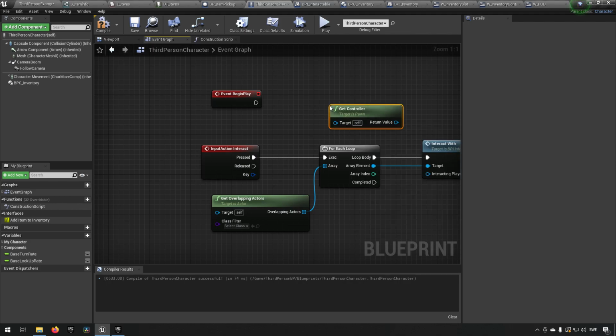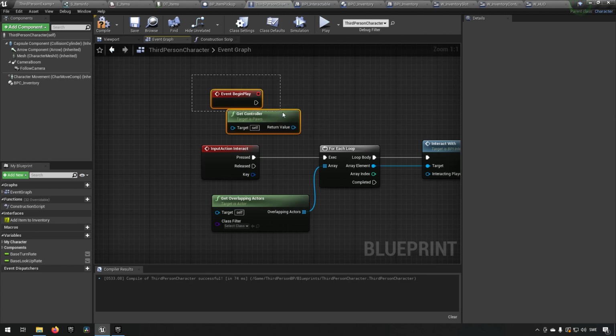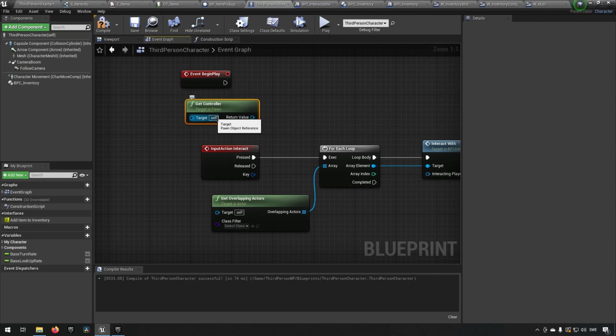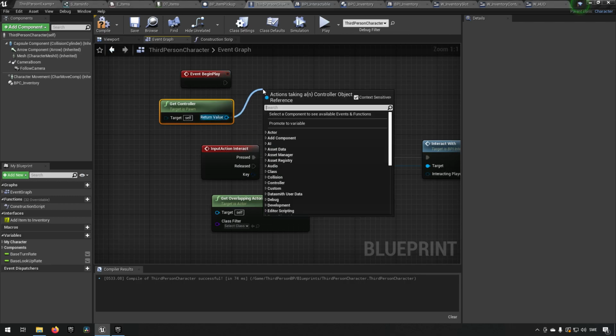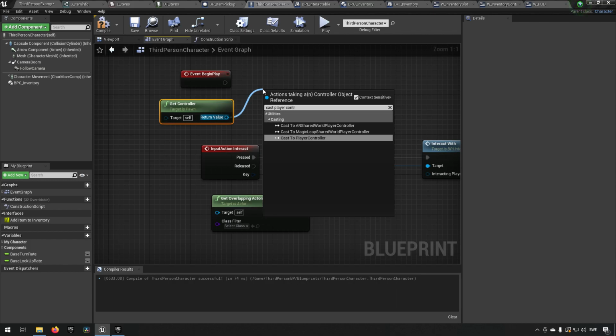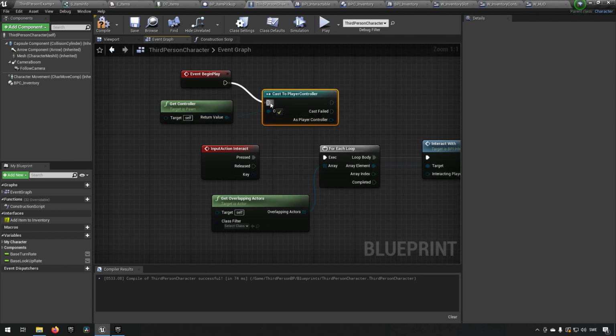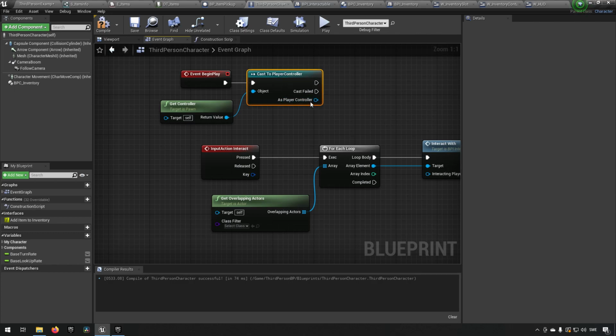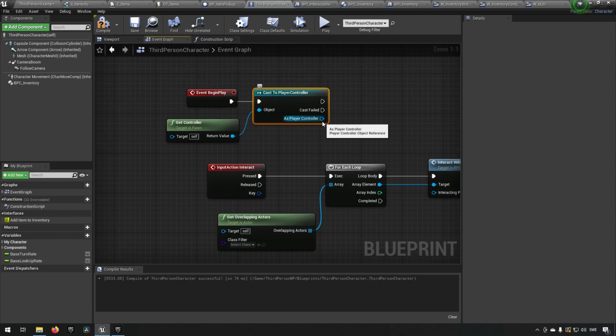There we have it. Okay, must have spelled something wrong. Anyway, so by getting controller for a specific pawn, meaning us here in this case, we will be getting the controller for this pawn. And we know that we are a player, so we're going to be casting this to a player controller. And the reason we're doing this is because we want to have it saved for later on without having to cast it repeatedly and get it all the time.